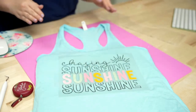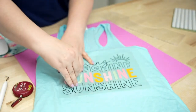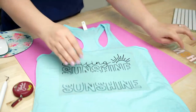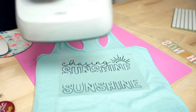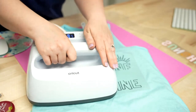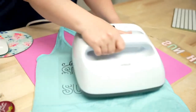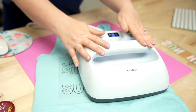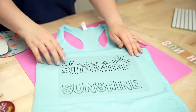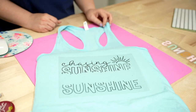Our bottom base layer is exactly where we want it. I'll peel up that sunshine piece — it should all stick together nicely. I'm using the Cricut EasyPress 3 today. I'll press in two presses, doing a five-second tack down — with Cricut materials I've found five seconds is better than two. With Siser EasyWeed, I do a two-second tack down. Also with Cricut materials, let it cool almost completely before trying to peel it away.